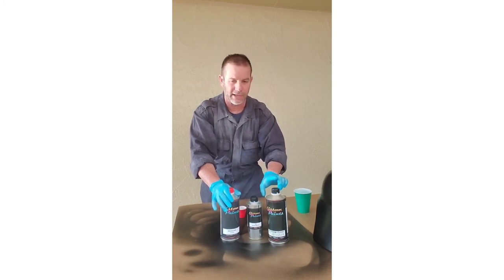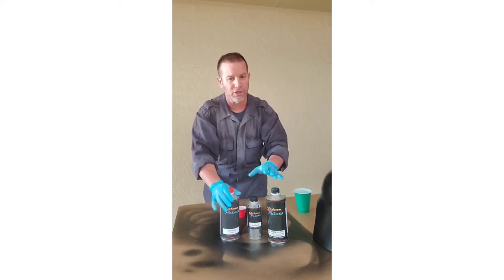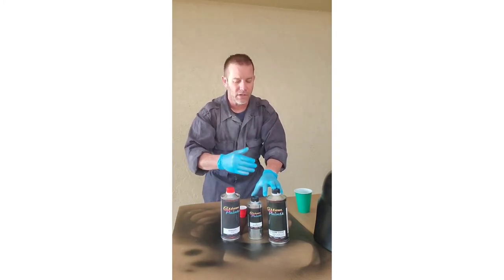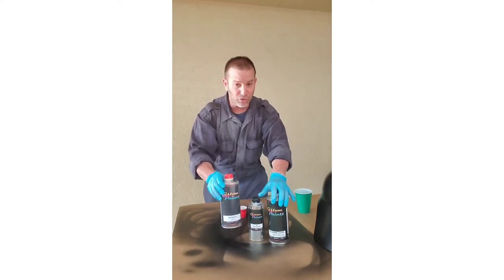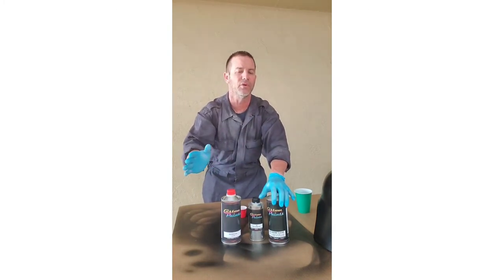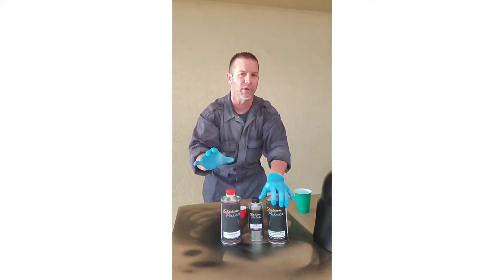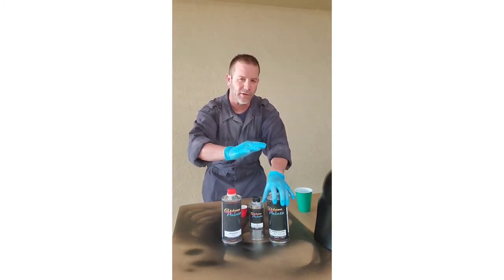One is that I put the pressure on the gun a little higher. So if I was spraying at 22, 25, I bring it up to 32, something like that, sometimes even 35. I want the pressure on the gun coming out a lot harder. And the reducer also thins the clear coat a little more, so it applies in a thinner coat as opposed to a thick layer coming out of the gun. So it's a thinner clear coat going on, and it allows for a nicer, finer laying down of the clear coat, if that makes any sense.